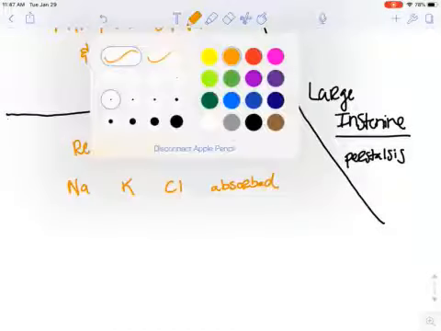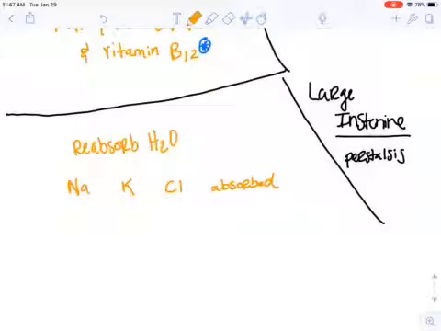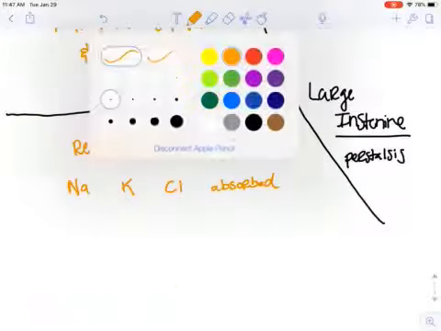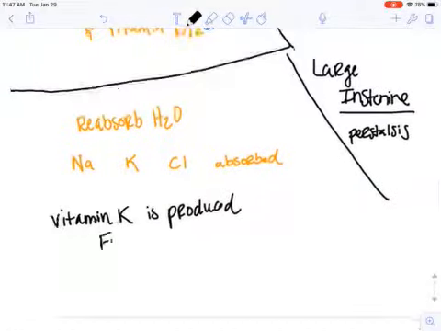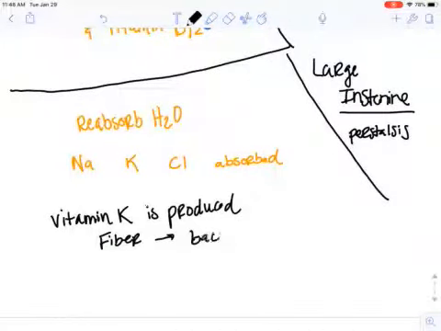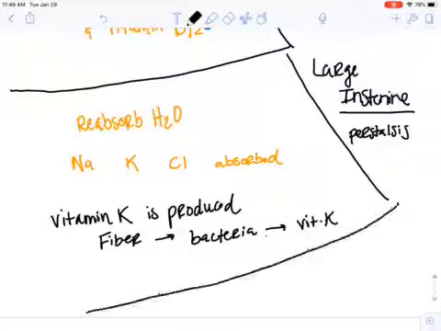At this point, now we are going to kind of continue making our waste. Just a note too, vitamin K is produced from our gut bacteria. So the fiber in our food is going to basically feed the bacteria, and then this bacteria produces vitamin K. So that's kind of a fun little fact. And then whatever's left over, we're going to excrete. So that is the gist of the GI tract.